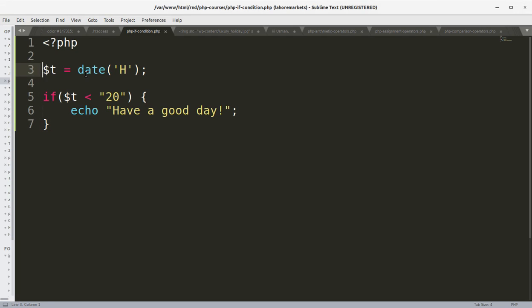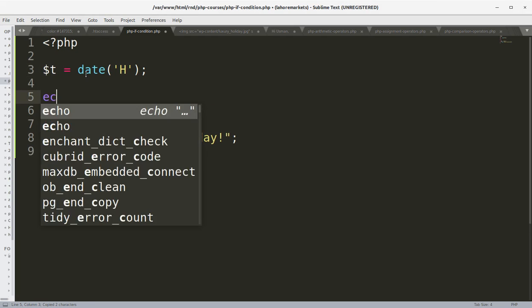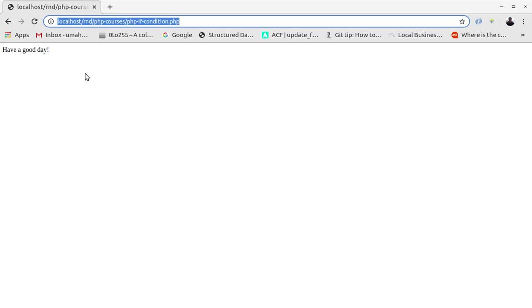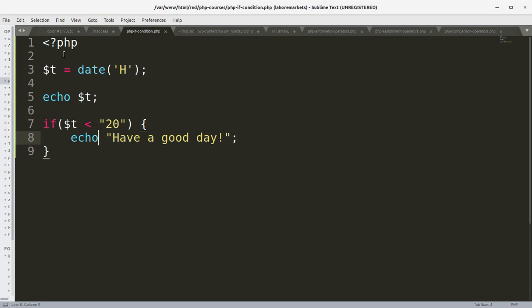Now let's print out what is the current hour to see if our if condition is working or not. Let's save it. Let's run it again. It's 19 and 19 is less than 20, so we send an output have a good day to the user.